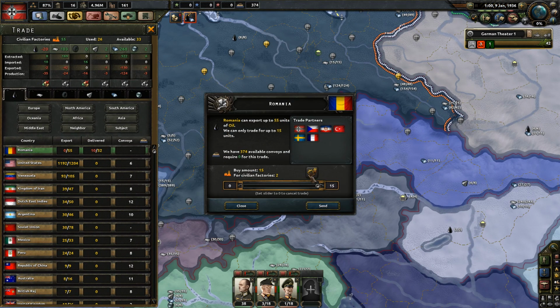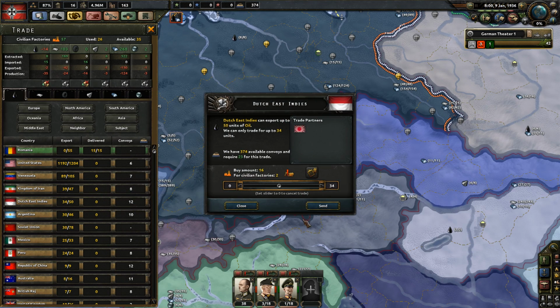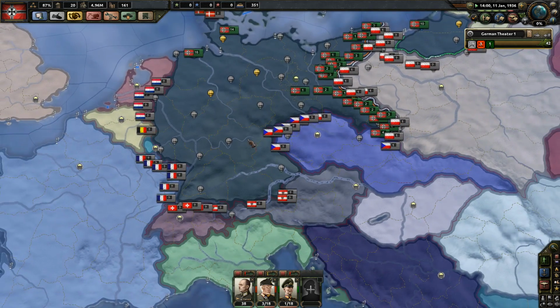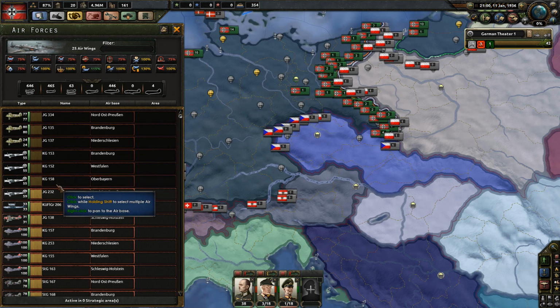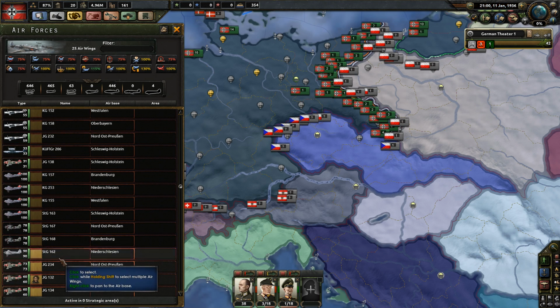Unfulfilled import requests. Okay, Romania, you're not giving me all the oil that I was asking for. Bastard. I'll trade a little bit more with the Dutch East Indies. Alright, so that's that. Now I want to take a look at my Air Force. Oh, it's just stuff that I can wait. I will just keep off for a while.